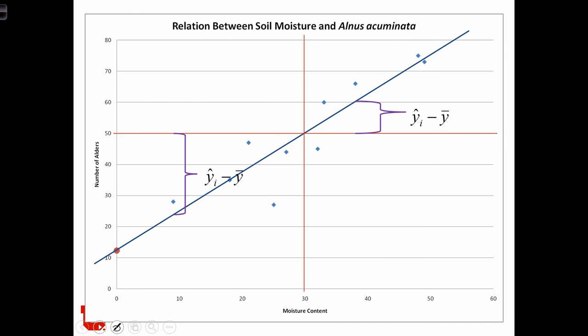In this case, we are calculating for each sampled point the difference between the model estimate at that location, so that's our y-hat i, minus the mean of y. We're looking at this distance and this distance over here. This is the difference between the mean and the estimated point, the difference between the regression line and the mean.